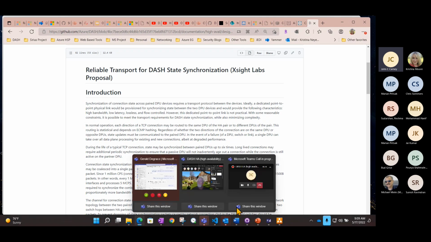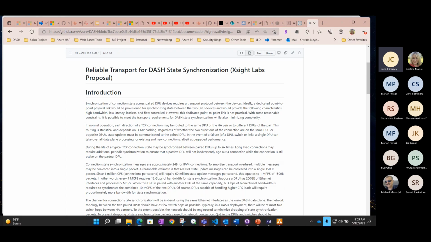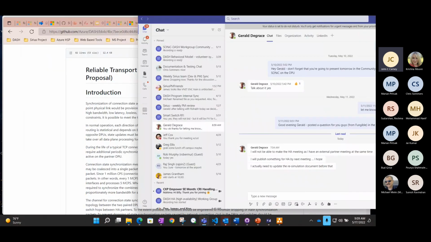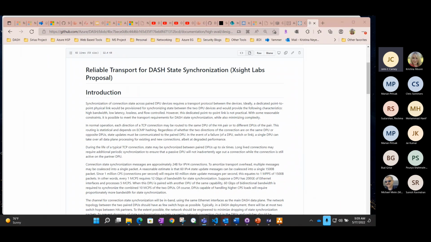So for that reason as well, it seems that the transport of state synchronization updates needs to be multiple parallel streams between the two DPUs. And so that's really the point of what's in this document.